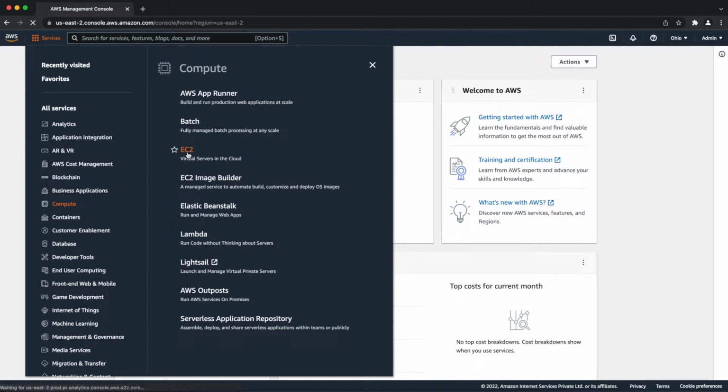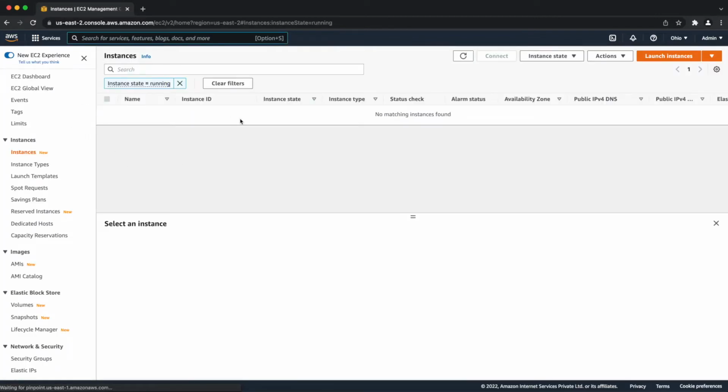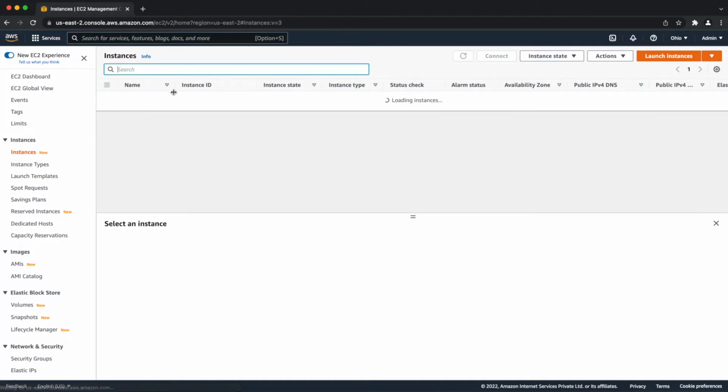Okay, we will go to compute and we will say EC2 instance. So just select the EC2. When you select EC2, you will get a new window which will say that this is the place where you want to create your EC2 instance. Means we are trying to create a virtual machine, and that virtual machine will help us to log in. So we will be able to log in with that, and then we can do a lot of other things. We can install software on that machine and we can use it whenever we want. We can close it, close means we can shut down that machine whenever we want. We can restart all that stuff. It will be kind of our own machine, but in the cloud environment.